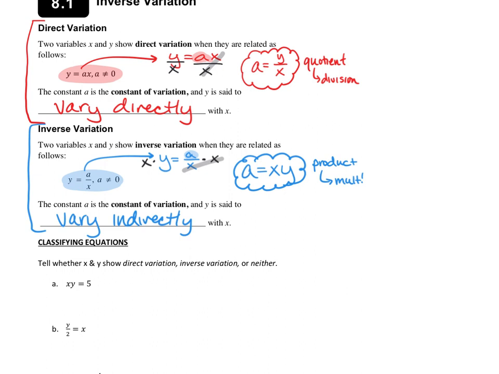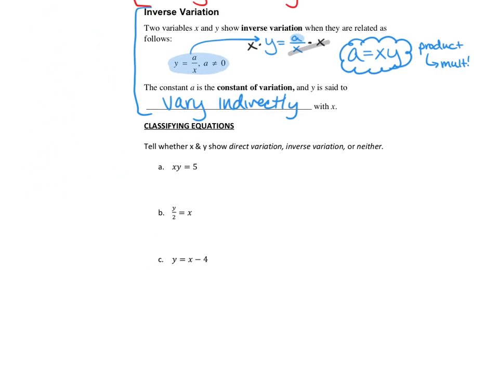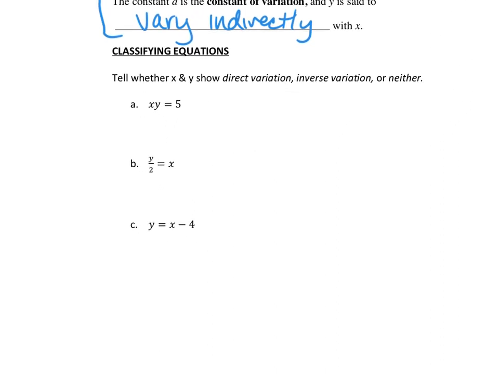And that's what we're going to need to be doing first in our lesson: truly deciding if a relationship we see varies directly or varies indirectly. So we're going to be looking for our constants, or our plain numbers, to either be equal to a fraction of y divided by x for direct variation, or a product for it to be inverse variation. Okay, so let's see a couple examples of what that means in an actual problem. We're just going to decide whether problems A, B, and C are direct variation, inverse variation, or neither, because it could be none of them.